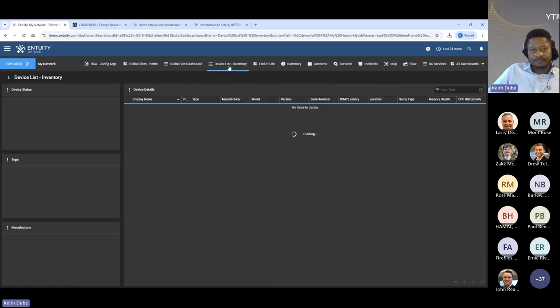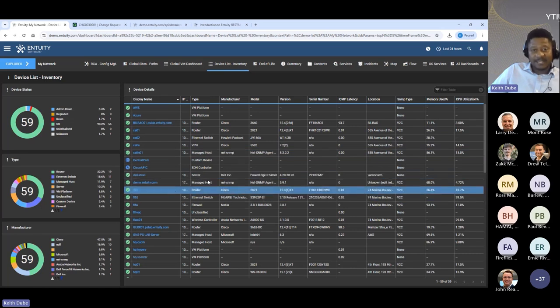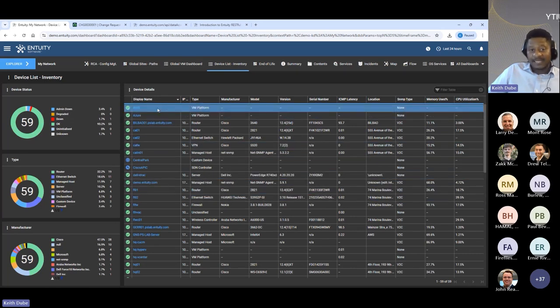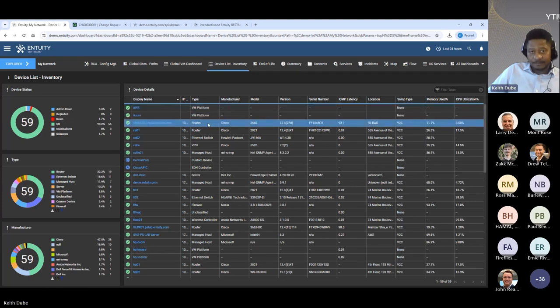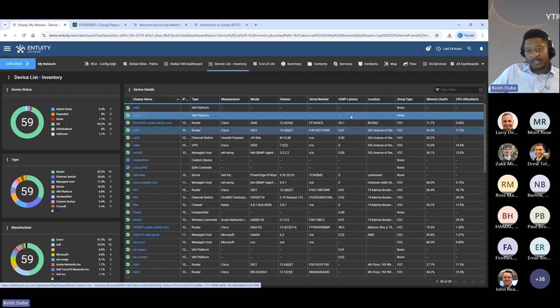So for example, if I get into my list of devices, I can see all the assets that I have. We can see that the data is normalized. So regardless of the asset that I'm looking at, I can see similar information. If I drag a single device into my Dropbox, I can start building a report.